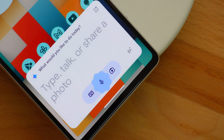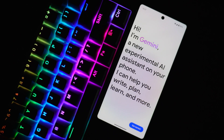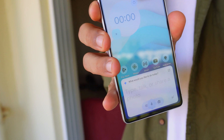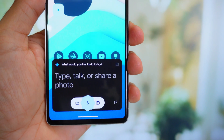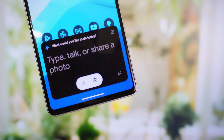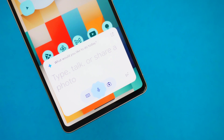Google Bard has transitioned into Gemini and you can use it as your AI assistant for your phone. This is an experimental version launched in the US already. You may not find it for your country on the Google store, but you can still download it from APK mirror and use it. The million dollar question is whether it is ready to replace Google Assistant or not. Let's find all the answers and see how it performs on my Google Pixel 7.